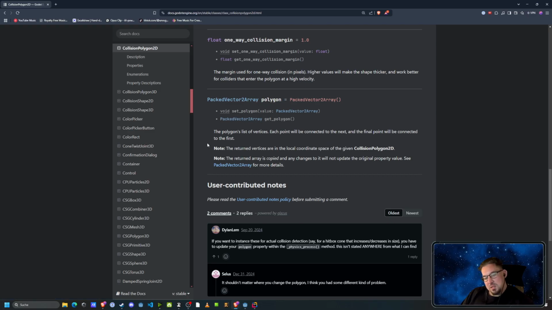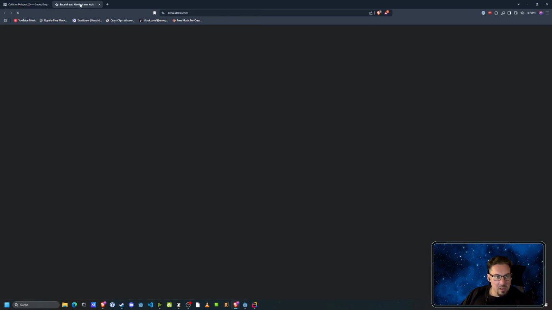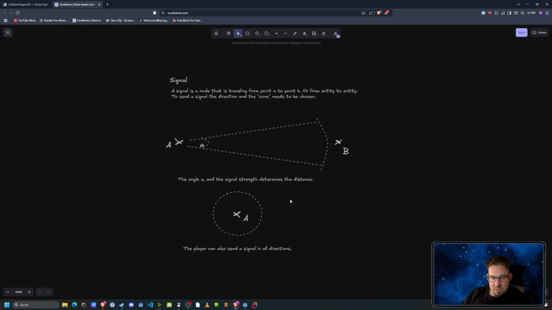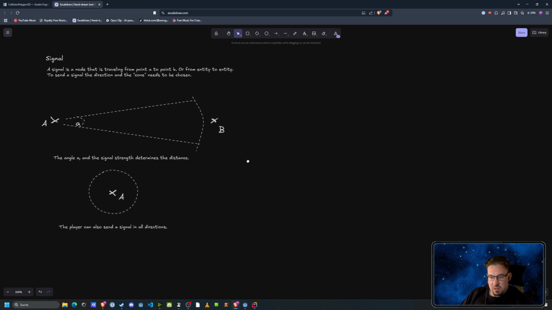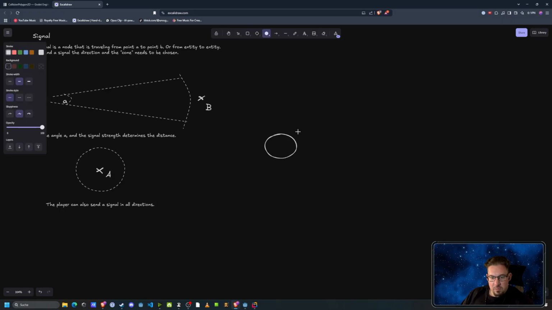So what we need is the inner radius, right? For signals, when we do our signal, we would need a bigger radius, right? Solid.